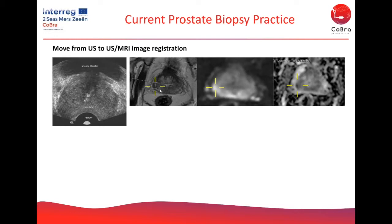And in this image here, you can clearly see the outline of the prostate, and you can see a potential lesion here. And then we have the additional benefit of multi-parametric MRI. So we can look at this region here, which is possibly suspicious, and then back that up with the diffusion weighted images, looking at this glowing spot here and this dark spot here. And that gives us much more confidence that there is something suspicious going on here and that that is an area that needs to be biopsied.